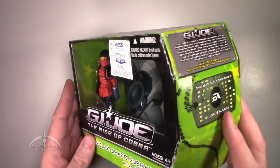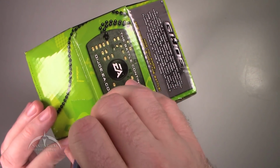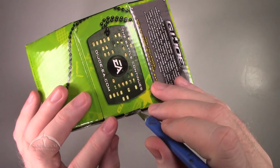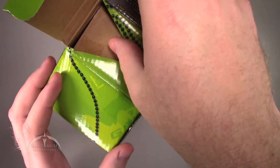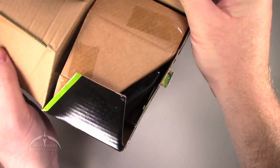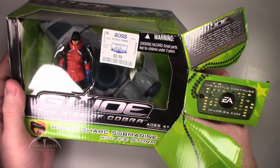So let's go ahead and open this bad boy up and see what it is all about here. And I think this particular vehicle was seen real briefly in the movie towards the very end when they're assaulting the Arctic. Some of them fly around in these things a little bit here underwater. So, still, it looks like a cool little vehicle, so I'm anxious to see what it is actually like once we get it out of the box.